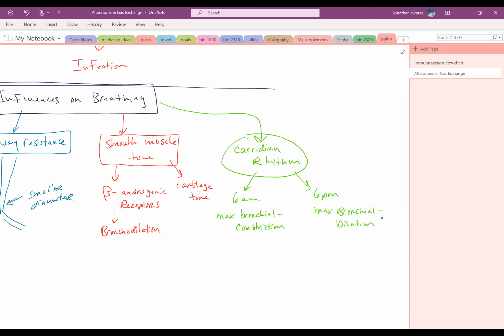Now, some people, you could say, are just lucky because they're born with smooth muscle integrity, cartilage integrity, diameter integrity, all that. And so it's fine when this happens. But if the diameter is off and all these other things we've talked about are off, whether it's because it's congenital or otherwise, then they're going to be more sensitive to it, especially with the bronchial constriction.